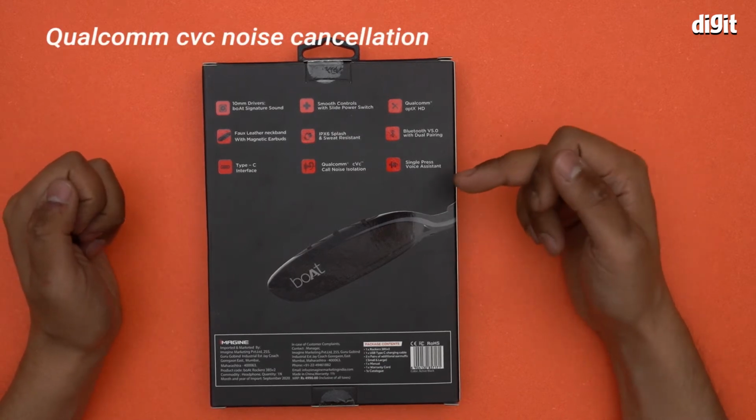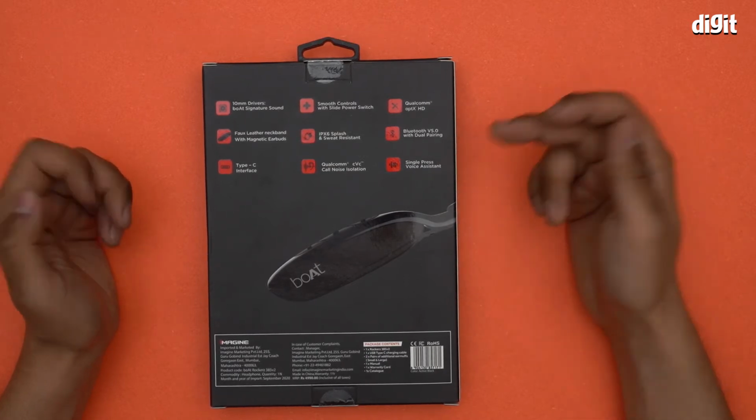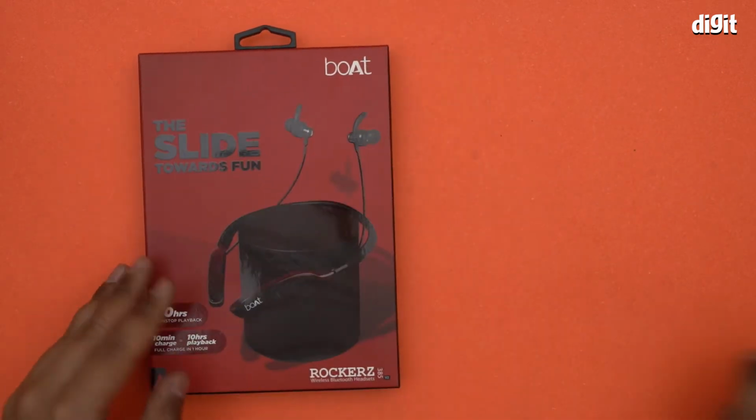It also has Qualcomm CVC call noise isolation, so that's another feature that this has. And it has a single press voice assistant, so you single press and the voice assistant pops up. So pretty neat once that's paired, of course. Let's just go ahead and unbox it.